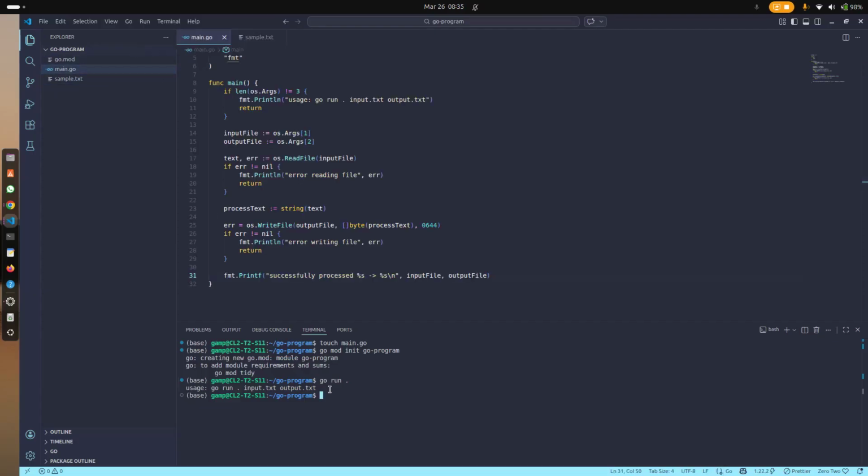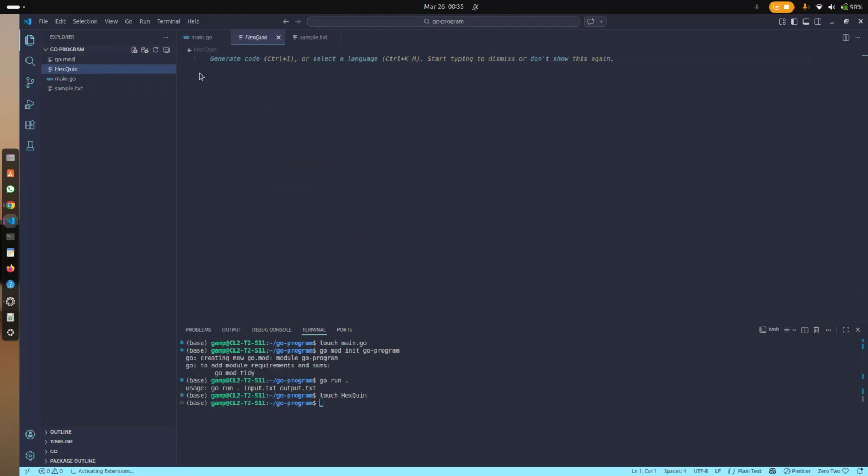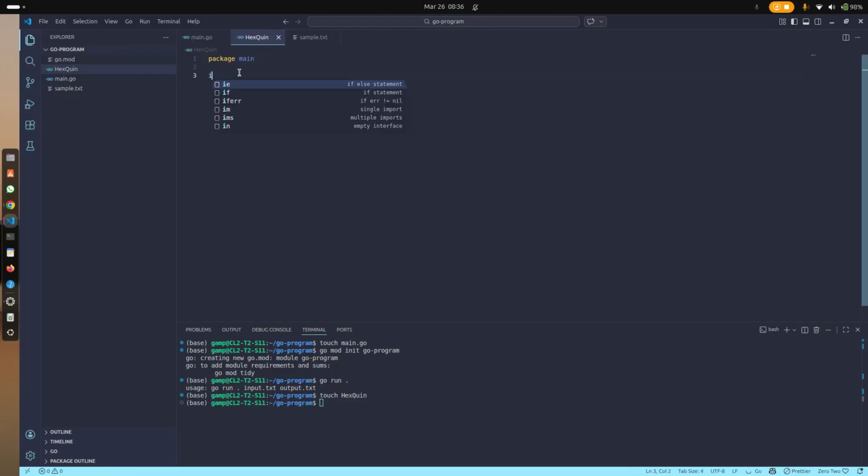So we're going to create another file where we create our functions for hex and quinary. Touch hex.go. Touch quinary.go. Mark one: string converter.